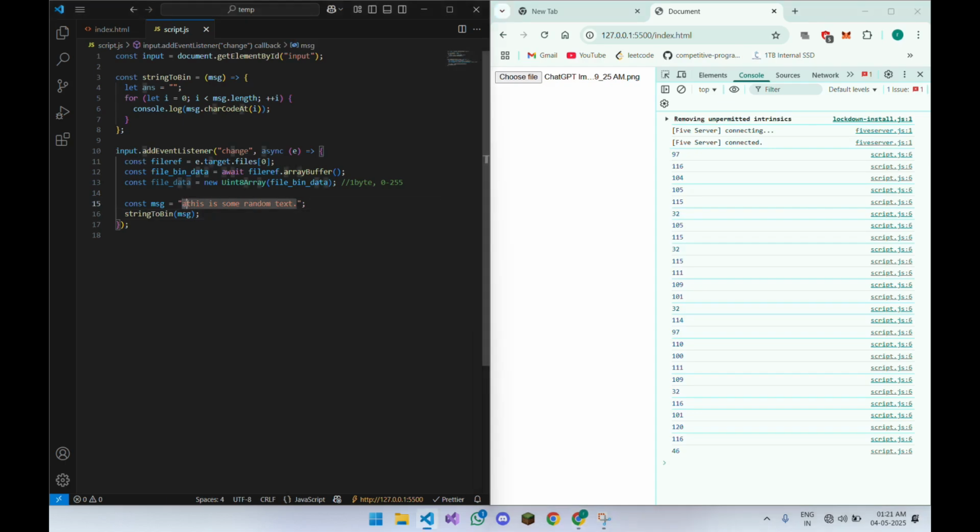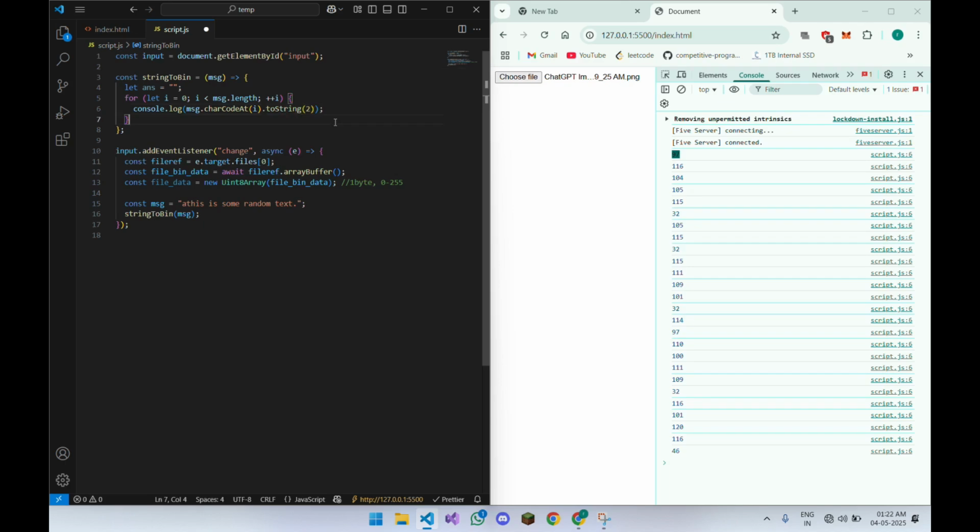For example, small a has the character code of 97, B will have 98, C will have 99, just like that. This function returns us the character code. Now we don't want this character code though, we need the binary representation. For that we can use the toString method, and we will pass 2.